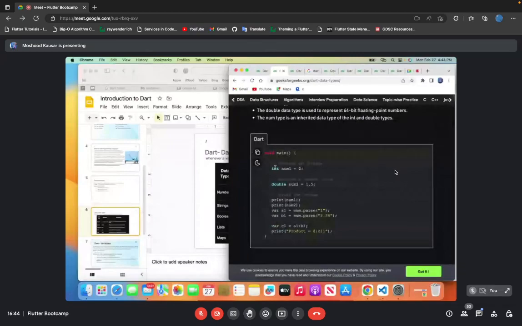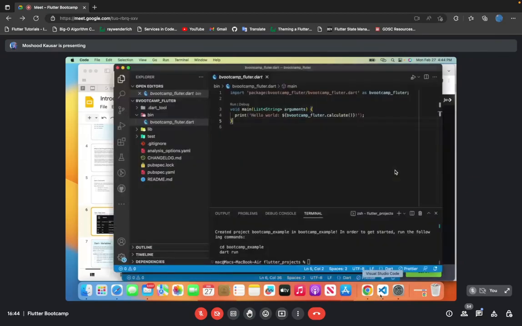If we have 2.0, we won't use int because it has a decimal part, so we make use of double. Num1 and num2 are variable names, and we will come back to variable names. Then print num1, the variable name you assign to a value, and print num2.